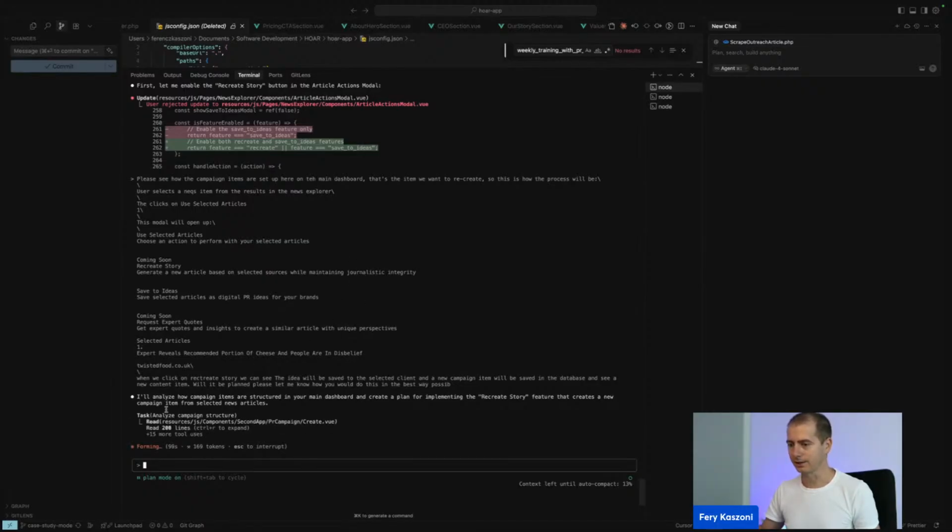Look how good it is. It goes through the database. If you've seen one of the messages here, it's reading the table structure of the database, and then it's going to assess what to do. It's pretty powerful. That's what you would do as a developer. You would read the database structure and inspect the code in order to know what to do. And that's exactly what this is doing, only 100 times faster than a human, which is pretty cool. Let's see what it comes up with.